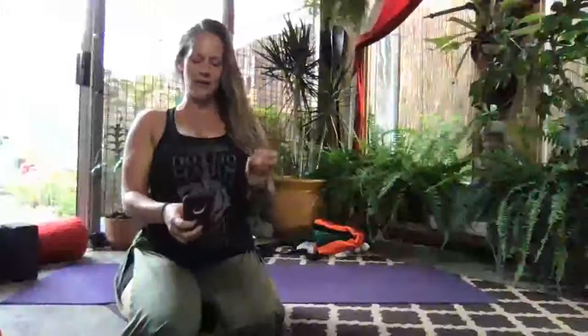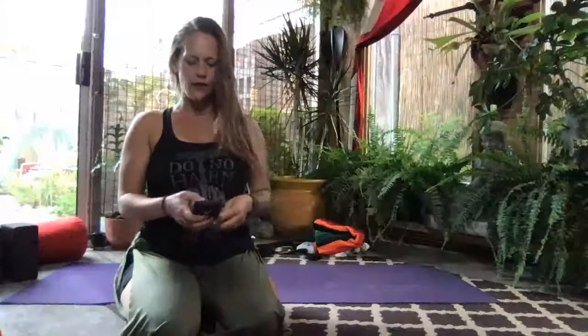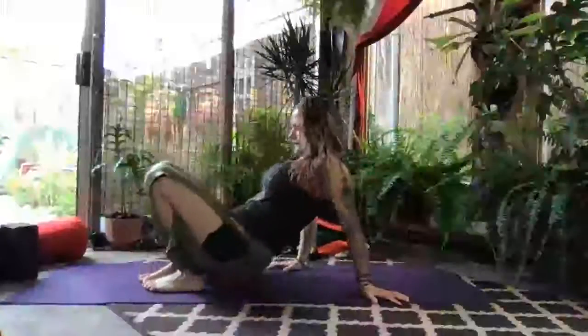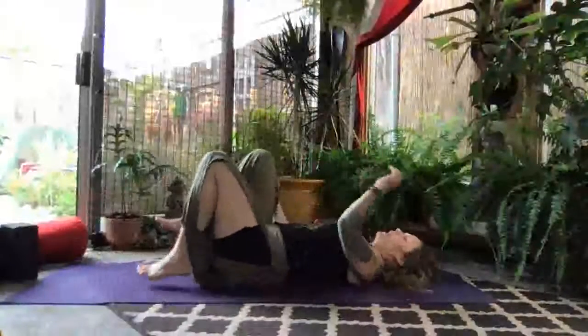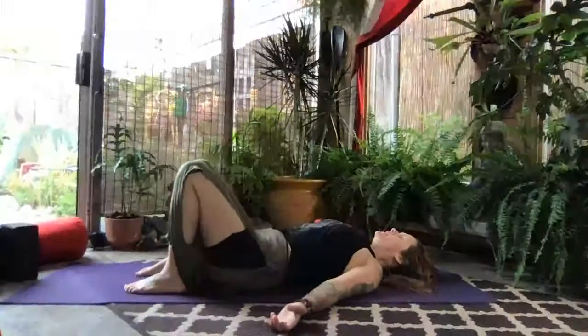we settle down in between each posture just to check in with the sensation. What is happening in the body? How am I feeling? Is this bringing anything up for me emotionally, mentally, physically? The idea is to be super present with the practice. Not to be super perfect, but to be super present.